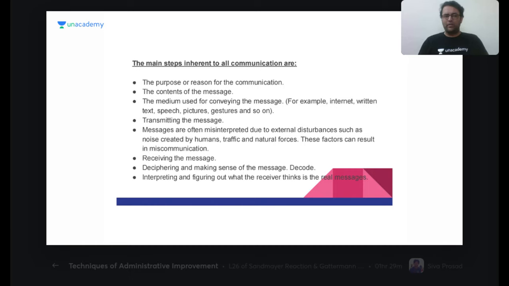When pictures are used for communication, I think the latest app that uses pictures for communication is Instagram, where there are only pictures, right? So that is also a form of communication, transmitting the message. If the message is in my head, in my heart, in my mind, it is not meant to be there. It is meant to come to you. So I need to transmit the message. And to transmit the message, I need to speak. Either I need to speak to you, or write a letter to you, or write an email to you, or show a picture to you. In that case, I'm transmitting the message to you. Are you clear? Everyone, any questions?